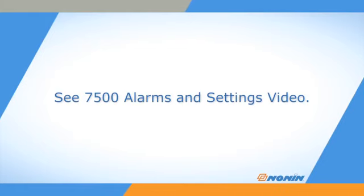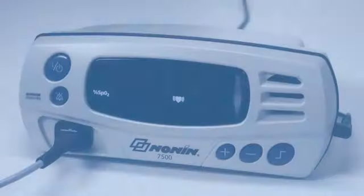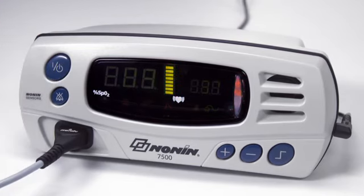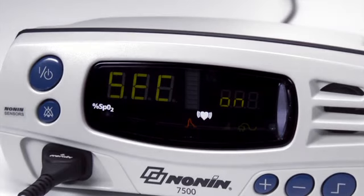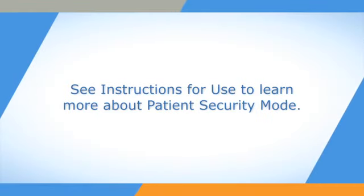A patient security mode may be set to prevent changes to alarm limits and a number of alarm and functional settings. When the model 7500 is turned on in patient security mode, SEC on is displayed in the display area, and 3 informational tones sound. The upper alarm limits are then displayed, followed by the lower alarm limits. Refer to the instructions for use to learn how to set or cancel patient security mode or reprogram settings.